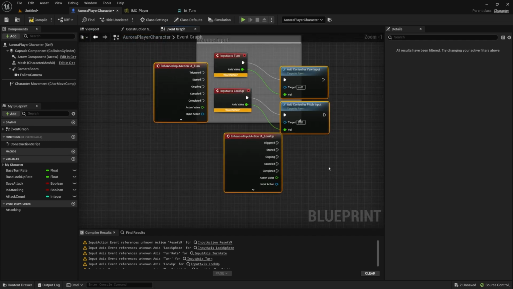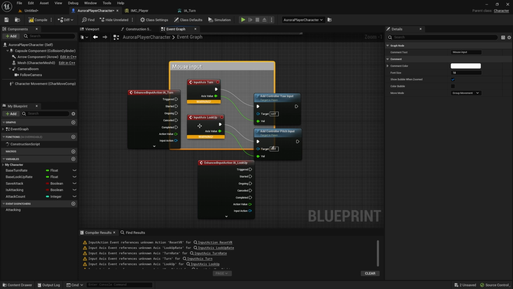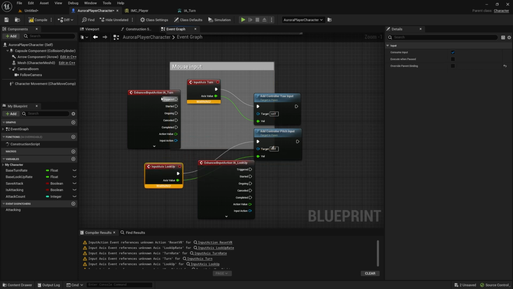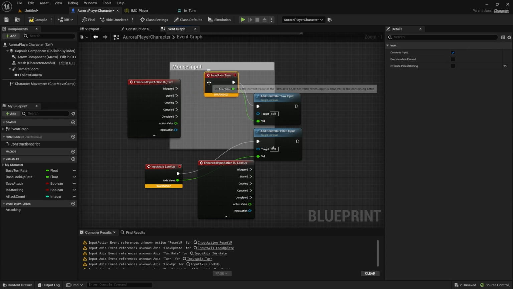I have a little bit more of space. Here it is. Mouse input. The turn, I need to always know whenever we are pressing the value. So using started won't help me that much.